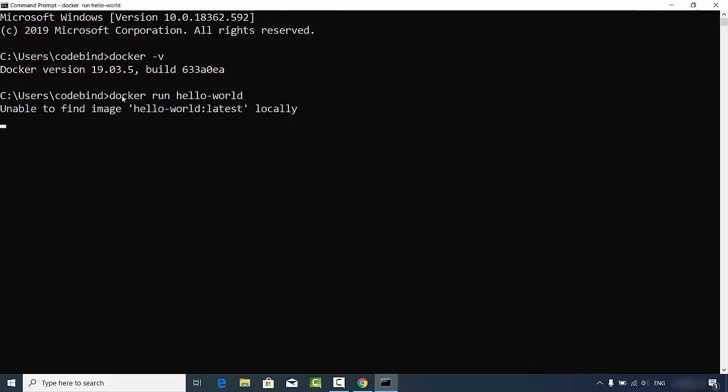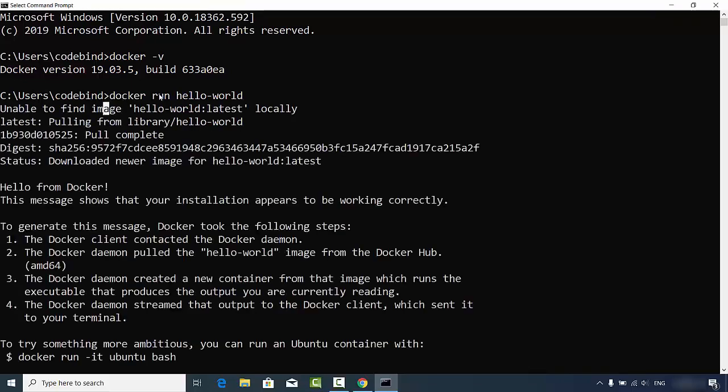So I'm going to just run this command, and when I run this command, you can see this kind of output. On the first line it says unable to find image hello-world:latest locally. So it didn't find this image locally, so it has pulled this image from the Docker Hub repository.